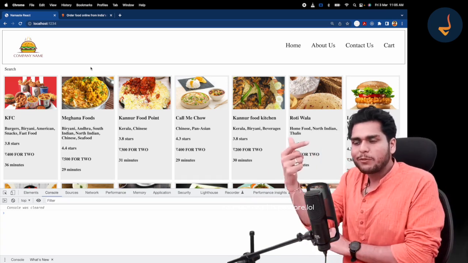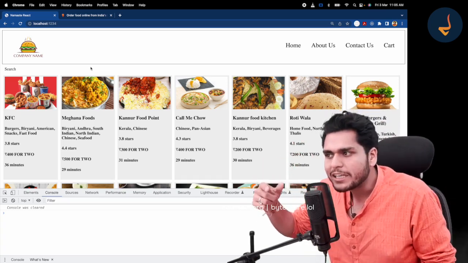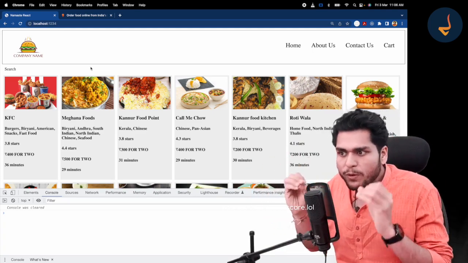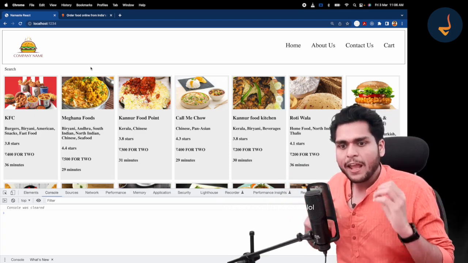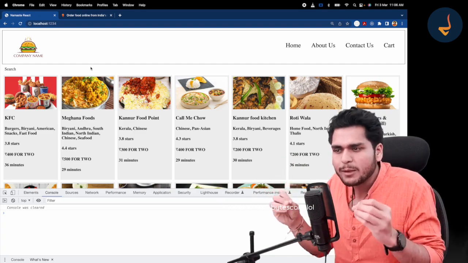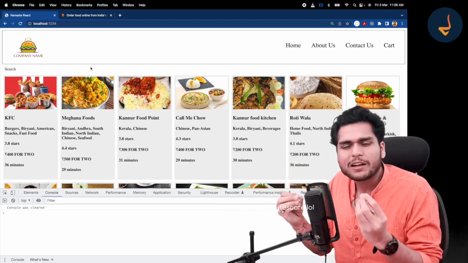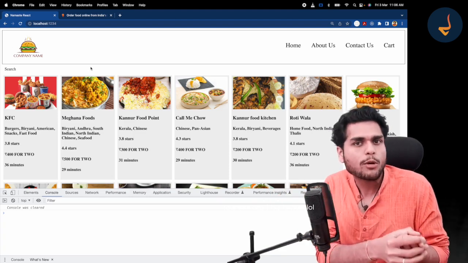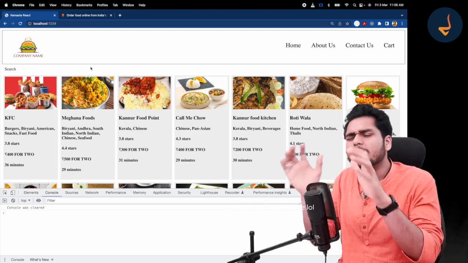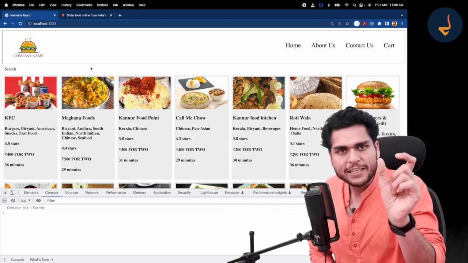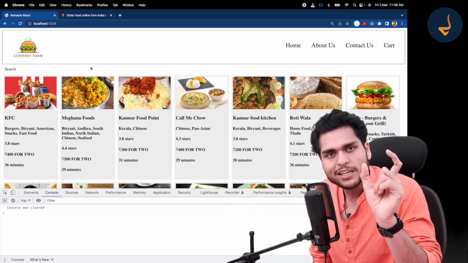Now we will make our website dynamic. We will make our website interactive. Okay, how? By adding some features to it. And everything I will teach you is project based learning. Okay, so we will keep building features and we will keep learning basic React concepts. You know, I just don't want to teach you theory. I want to teach everything practical to you. Okay, so now first of all, let me teach you a concept using a feature.